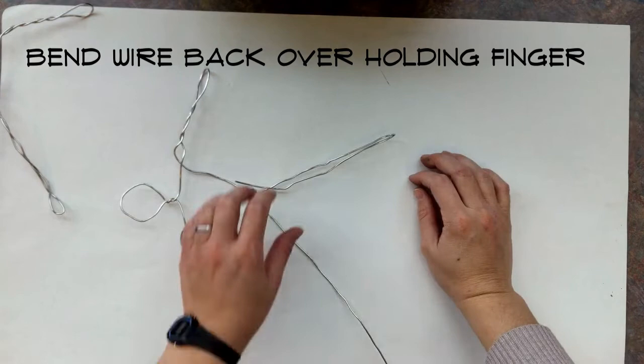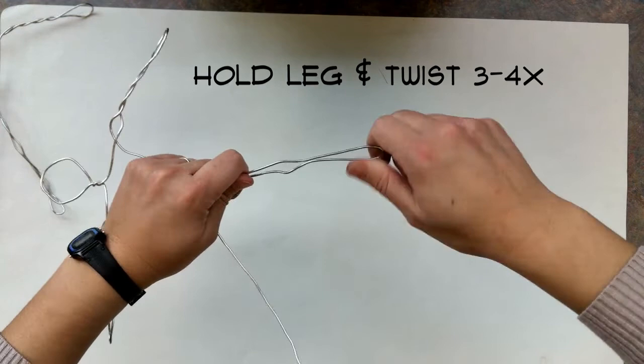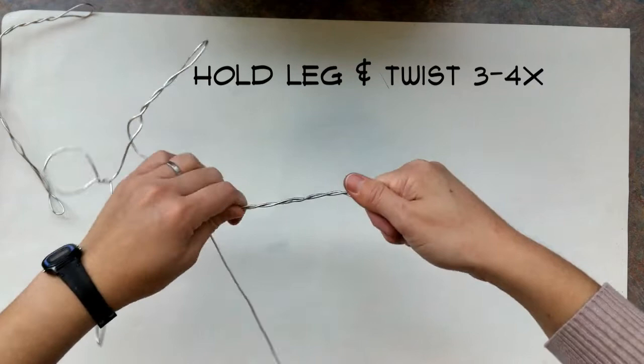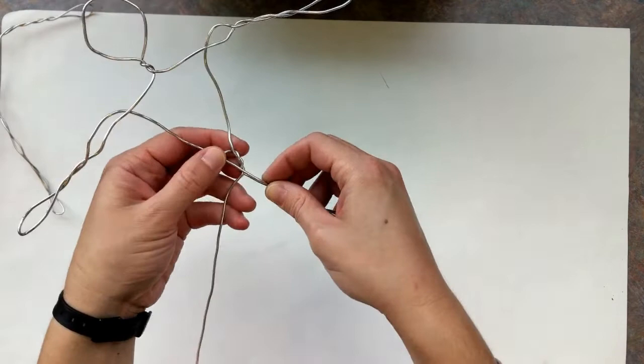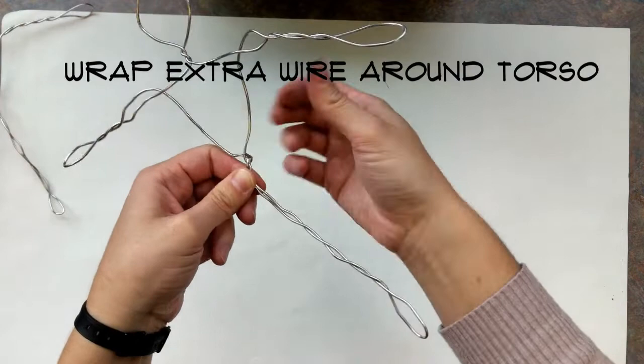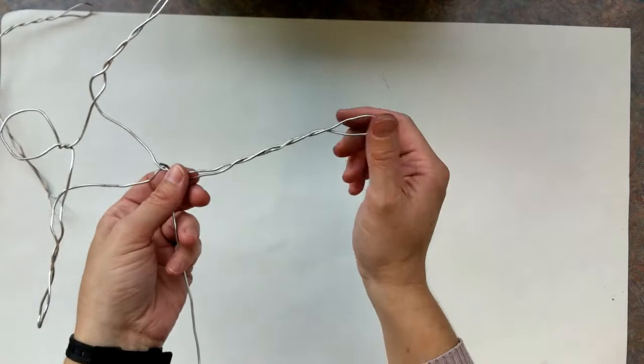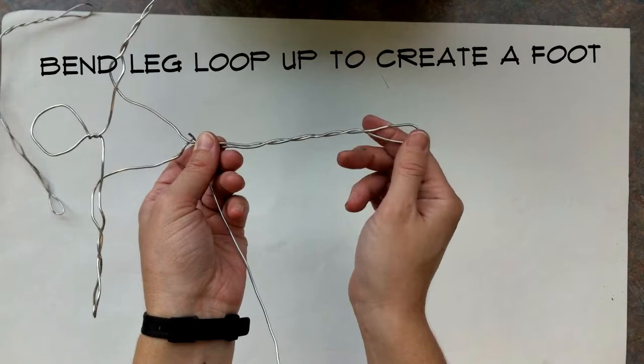And then I'm going to grab it with my holding hand and twist about three to four times with my twisting hand. One, two, three, four. Now this extra wire here can be slightly annoying as it can poke up. Try the best that you can to wrap it around your torso or your leg. And try not to nab yourself with it, because it can get quite pokey. And then in order for this to be a standing figure, I'll just take this little loop right here and bend it upwards.